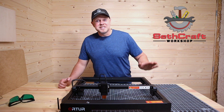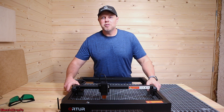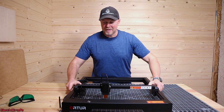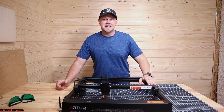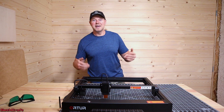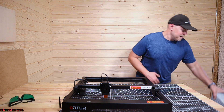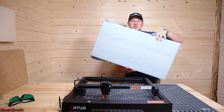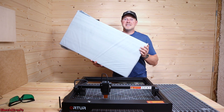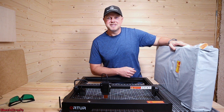Welcome to Sethcraft. I just finished assembling the Auteur Laser Master 3 LE — it's the 10 watt laser and it's looking pretty good. But if you've ever worked with lasers before, you know that they don't smell very good if you are cutting or engraving with them inside of a workshop or a house. So I've also got the Auteur enclosure that is supposed to fit this laser well, and today I'm going to be unboxing and assembling this. Let's go ahead and jump in.